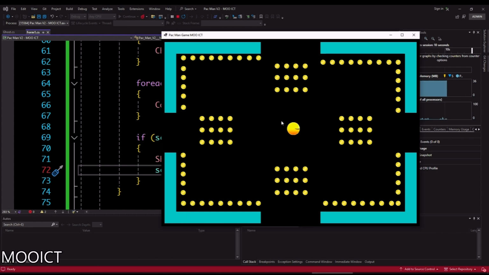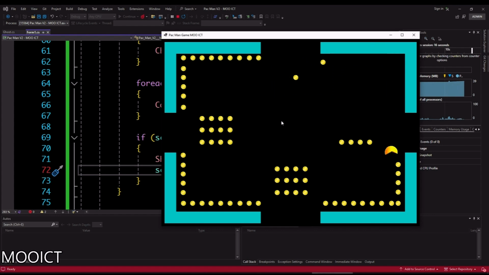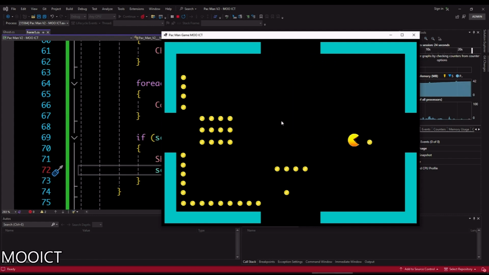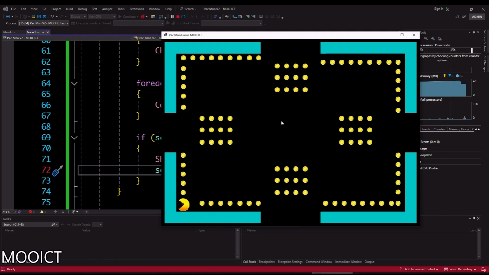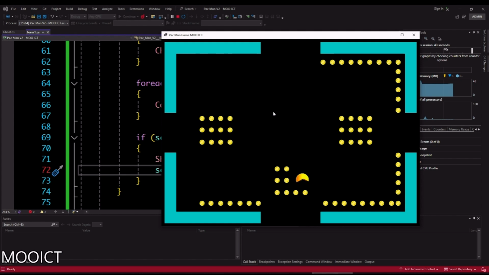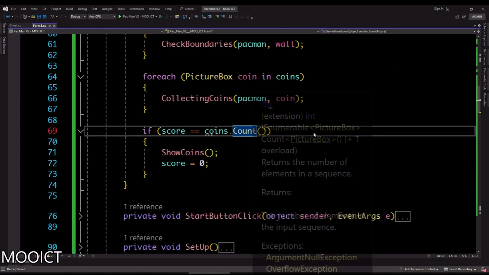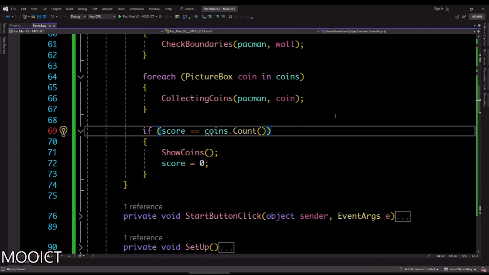And let's just test it out. Let me just quickly go and grab all the coins. A messy way of collecting it, to be honest. Okay, so as you can see, as soon as I collect the last one, it all comes back again into the game. That's great. Nice to see everything's working as intended.